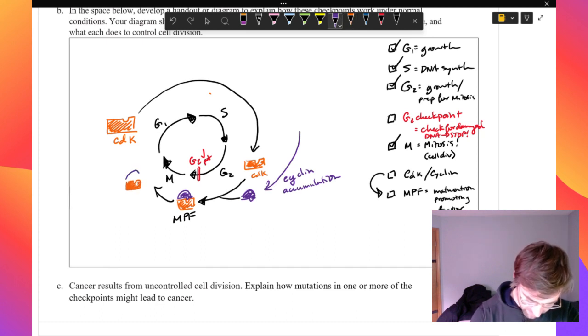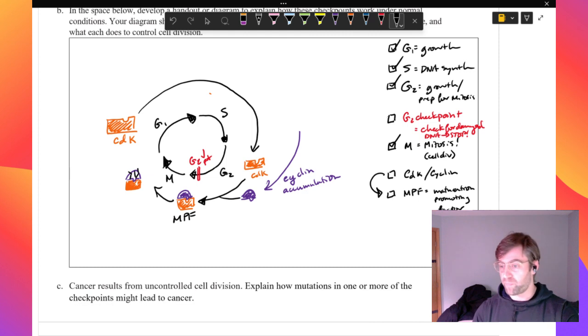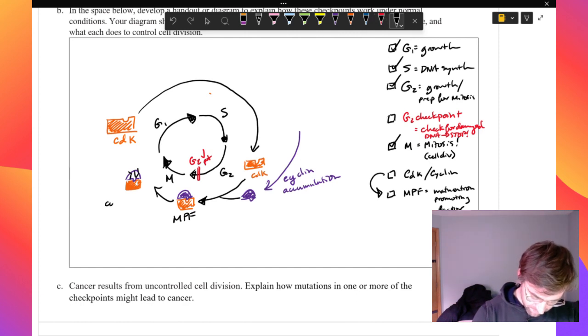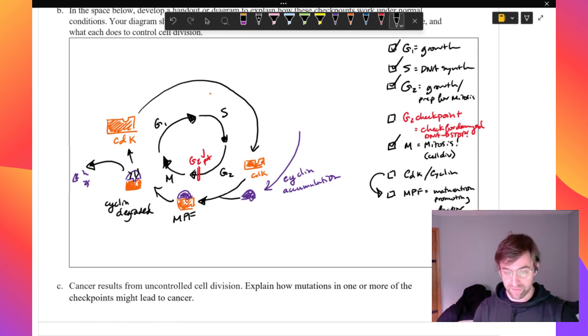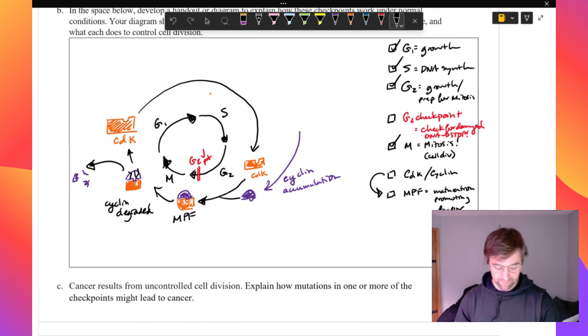Now, when we get into this next step here, it's important that this regulatory machinery, I'm actually going to get rid of that coloring so that we can see these lines. It's important that these pieces break down. It's important that it not continue working, because then we would end up with unregulated cell division or replication, or we'll talk about that in a second. Cyclin is degraded into a bunch of partial pieces, and the cyclin-dependent kinase continues on through this process, right? Gets recycled.